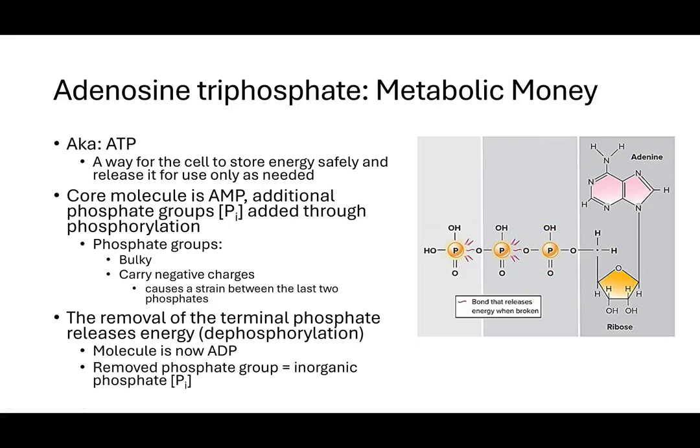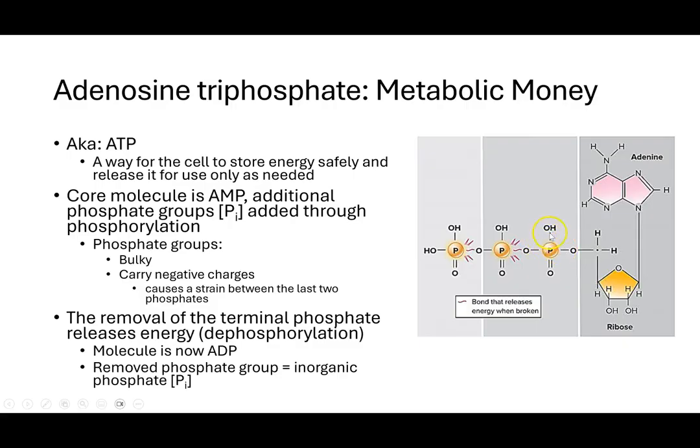It's very happy. But then when we start adding other phosphate groups on through a process called phosphorylation, they don't get along quite so well. So this P sub I represents inorganic phosphate, which is a single one of these groups. So it's going to have oxygen and hydrogen in it too. But these phosphate groups, they're really bulky. They're going to take up a lot of physical space, and each phosphate group carries a negative charge to it. And that does not change when we start linking them together.